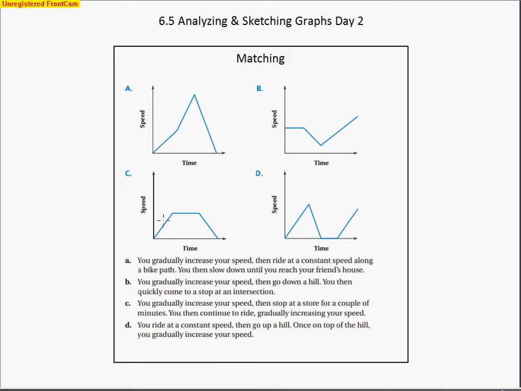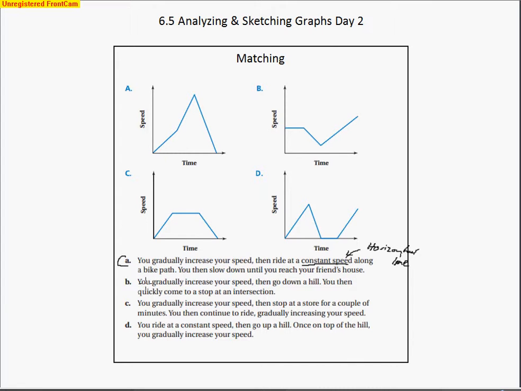So increasing your speed, it could be one of three. So we're increasing speed here. Speed's increasing with time. Here, speed's increasing with time, and speed's increasing with time. So we have to read further. It says, then ride at a constant rate of speed. So constant rate of speed is going to end up being a horizontal line. And so whenever I see that, I know I've got that horizontal line, and so it gives it away that letter C is the answer for this one right there. And so we'll finish that word off there, horizontal line.